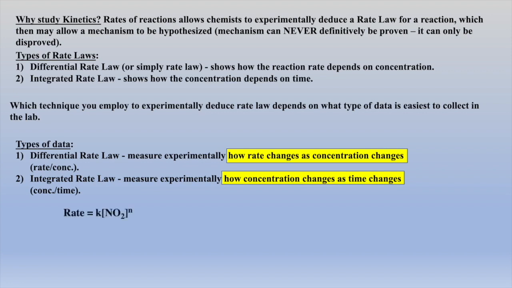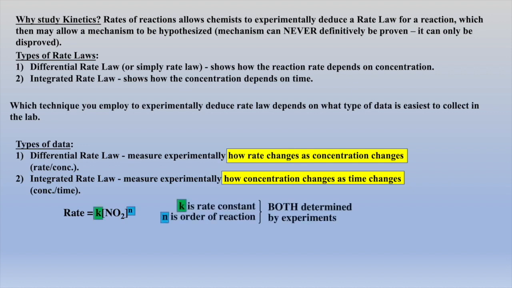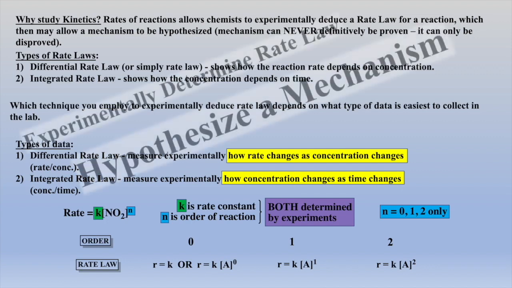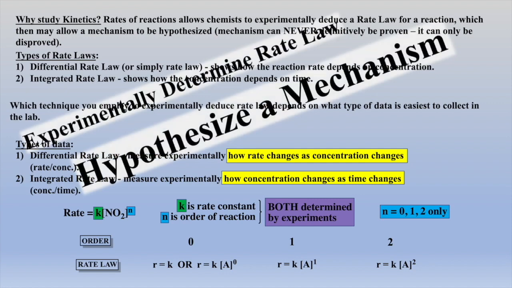A rate law will have a rate constant and the order for each reactant, and both need to be experimentally determined. In this review, we will limit our discussions to only zero, first, and second order reactions when dealing with the integrated rate law. Often, when studying kinetics, the student can forget arguably the main purpose of this topic: experimentally determine a rate law so one can hypothesize a mechanism.